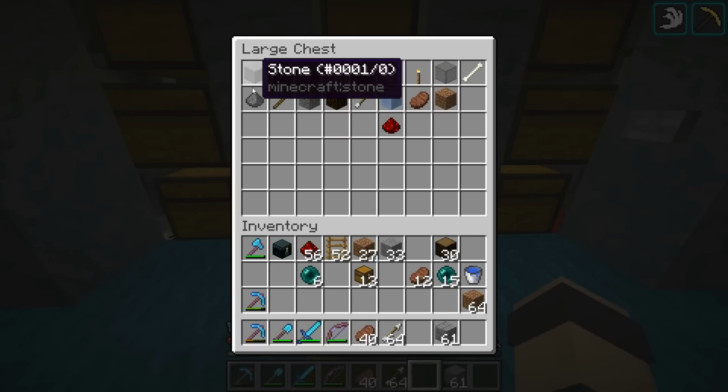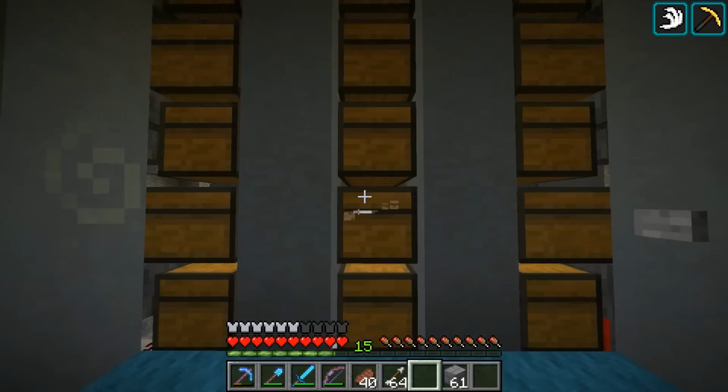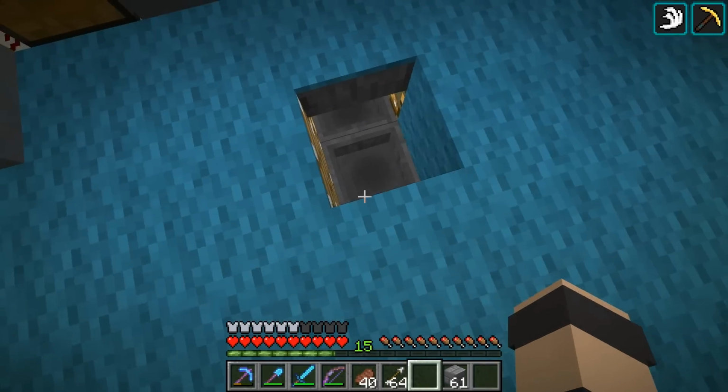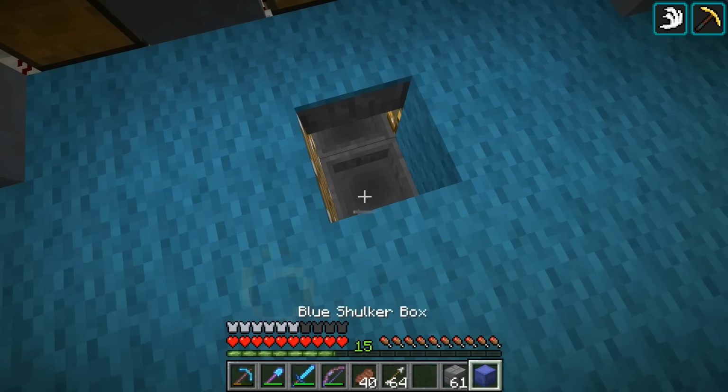So it just cycles through them. They end up in the bottom chest first, then this one, then this one, then this one. They fill up as they go. Pretty cool. I guess this gives you a chance of pulling it out too.